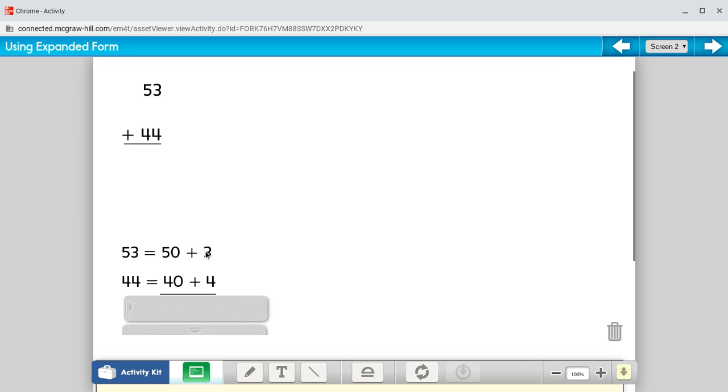How are we going to use this to help us come up with the answer? Well, we're going to take our 50 and our 40, and we're going to take our 3 and our 4. Now that they're broken down into their tens and ones, we can add them in whatever order we want. We can start here to keep with our ones and then do our tens, but we get 50 plus 40 is 90, and 3 plus 4 is 7, which is going to give us 97. 3 plus 4 is 7. 5 plus 4 is 9, which is actually 5 tens plus 4 tens to get 9 tens. So we're going to use what we did in our math message and what we did right here to help us with our next problem.